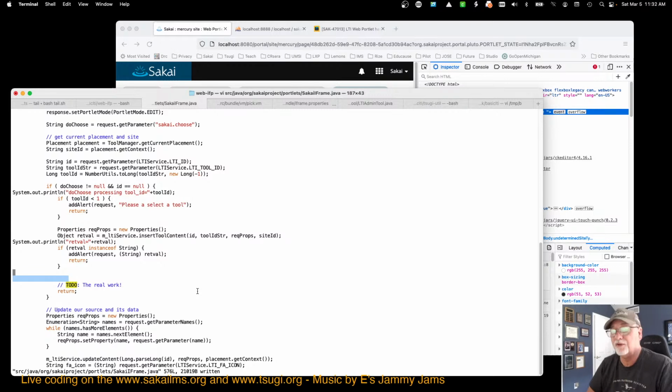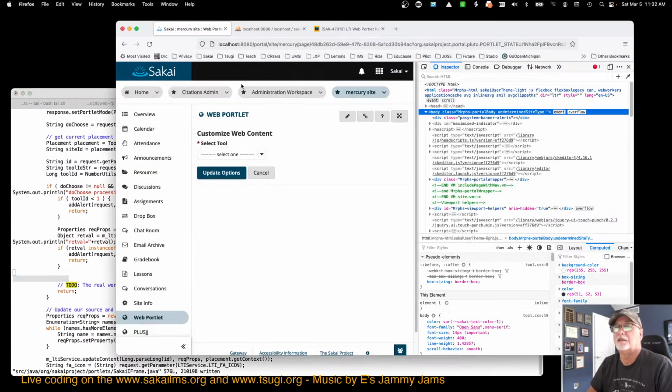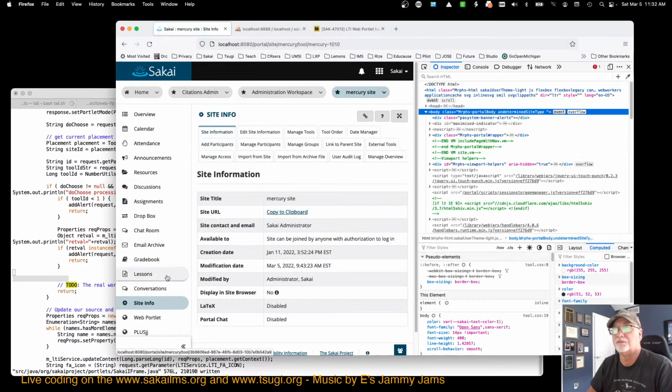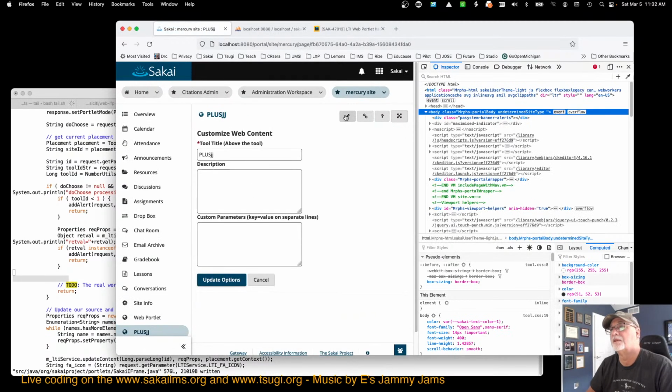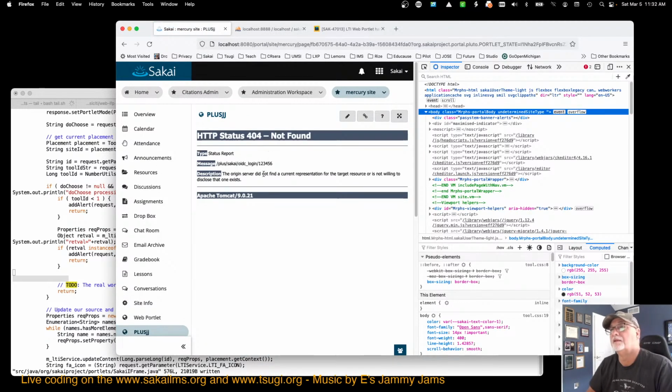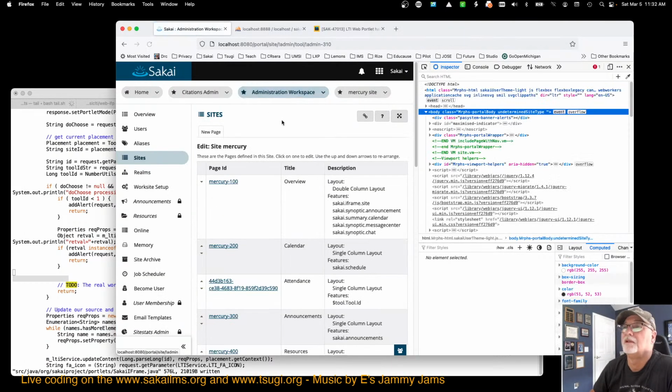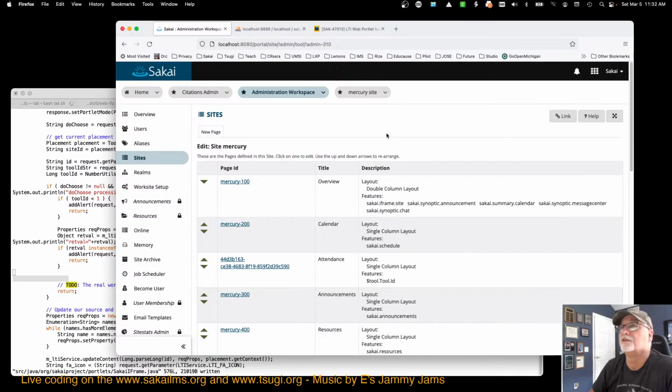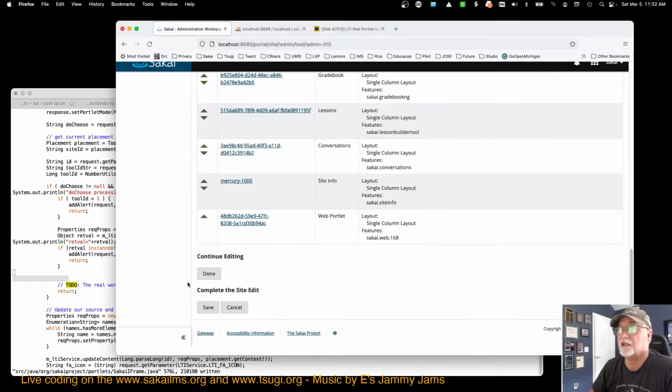Okay, so now the next thing to do is to update it so that the right sort of link is showing up. Don't worry about that. It has to do with the fact that I went back to the master branch, and that plus thing is only in my plus branch. And so I should put a real tool in here. Let's put a real tool in just so that I can do better testing. Cancel that. I don't want that.